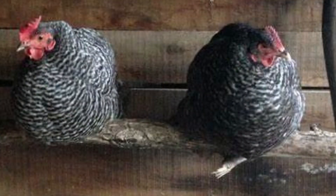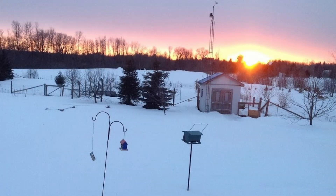Many chicken keepers like to simply give the hens a break — eggs are viewed as seasonal. Just like you can enjoy fresh tomatoes out of the garden during summer but not in winter, maybe eggs are the same way: a seasonal crop. It's often as much about a break for the keeper as it is for the hens. I get a break from collecting and taking care of all those eggs. In my case, eggs are often frozen solid before I get to them anyway due to the cold temperatures we get here in Idaho during winter. I like to keep things simple in the winter — the less time I have to spend out in the cold caring for animals, the better.